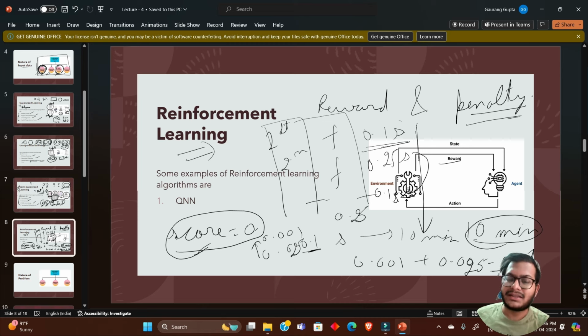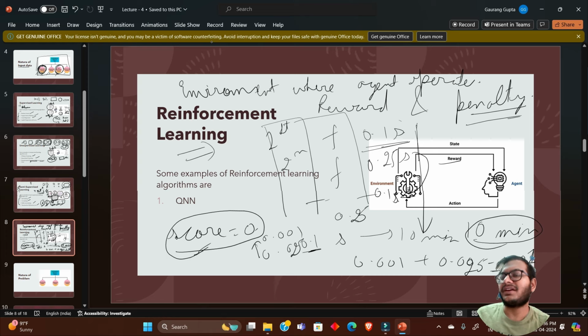That's the thing. In this, there are two components. There is environment and there is agent. Environment is nothing but just the place where the model or the machine you are building or the agent will operate. Environment where agent operates. Let's suppose one most famous example is self-driving cars. So what happens? In self-driving cars, everything, roads and any infrastructure you see is the environment, the real world. And the agent is that car.